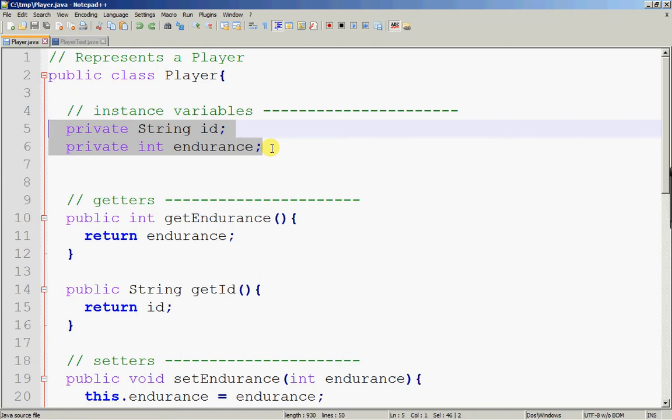So if I have two instances of player, the first instance has its own ID value and own endurance value. The second instance will have its own ID value and endurance value. These values may be different, may be the same, they're independent.